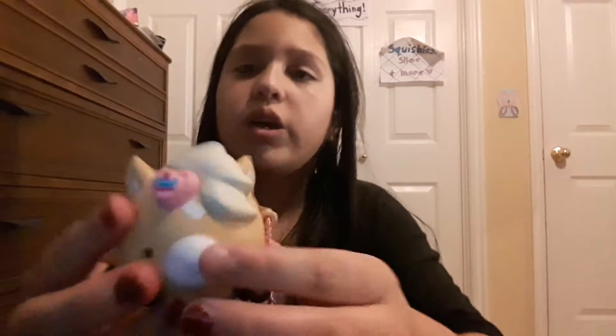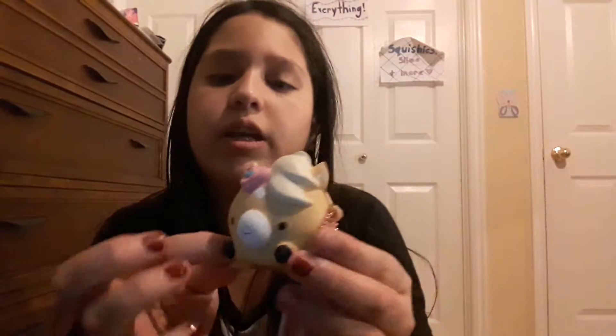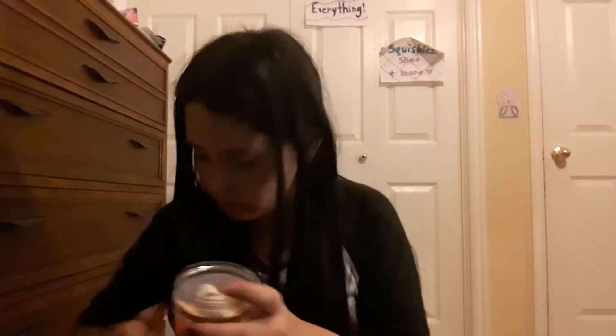Next I have this little guy — his name is Molly Mayor, because that's what it was called on my checklist. I honestly don't know what this is, but I really like the design. It has this little thing where you could put the squishy in, and it has its little face on it. It's really cute — I really like these designs and I'm gonna go buy some more.